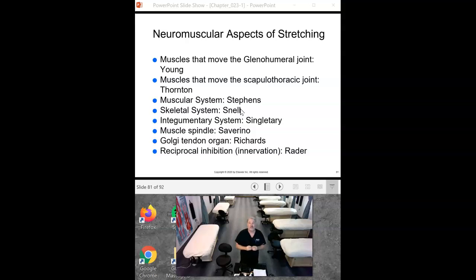What's important about muscle spindles is they tell us one of the reasons why we go slow in massage. If I rub you really fast, it's fine if I rub you really fast to warm you up and get blood going, but if I stretch your muscles really fast and rub you really fast, what it does is actually make you unconsciously tense up. I set off your stretch receptors. And I do not want to do that. I do not want to set off your muscle spindles because they're designed to actually stop me from doing that type of stuff.